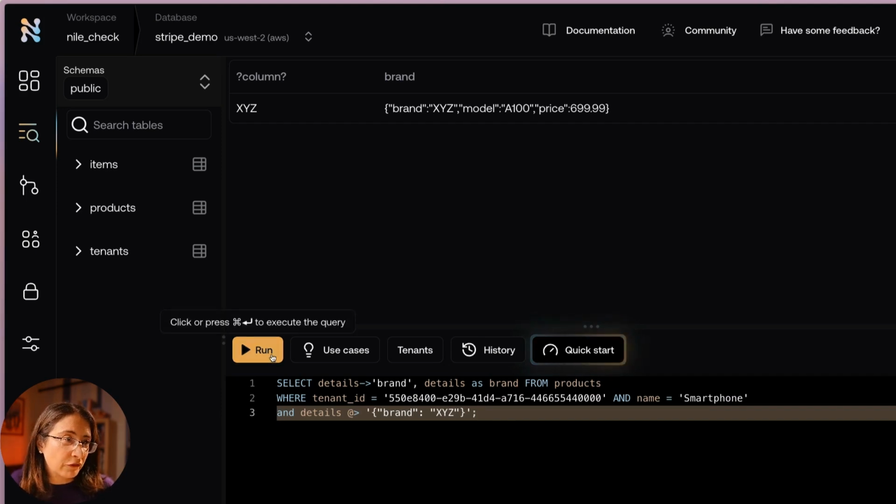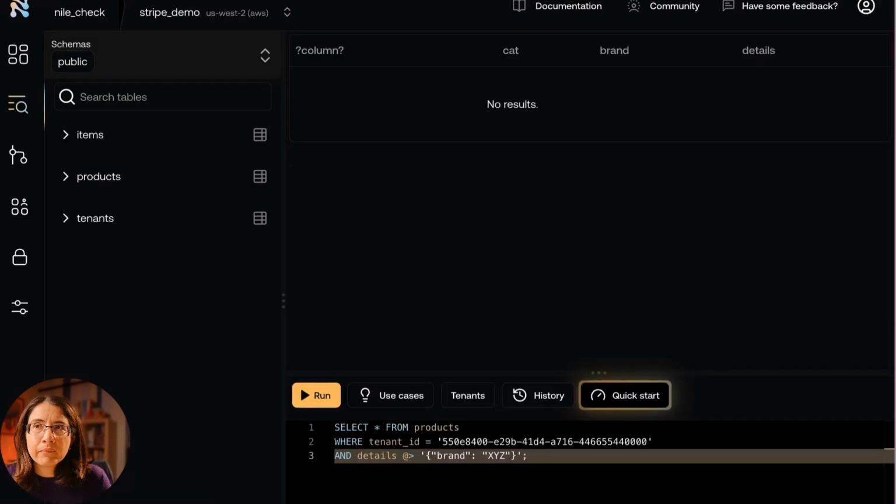So if we run it, we'll get basically the exact same thing because we only have one row. So this containment operator, it's only supported by JSONB. So this is one good reason to use JSONB. And you can optimize it even further. If you have a lot of JSONs of all kinds of different structures, you can also create a containment index.